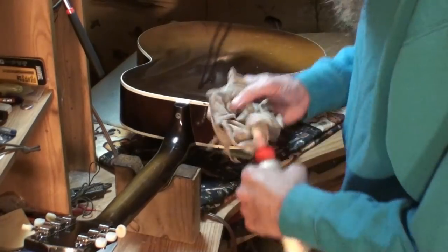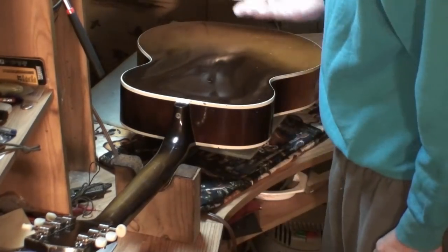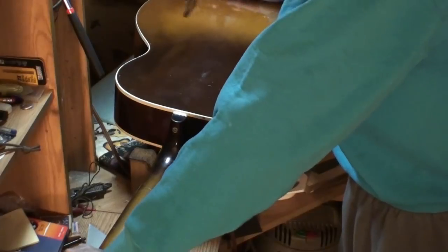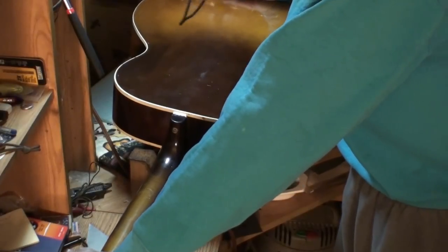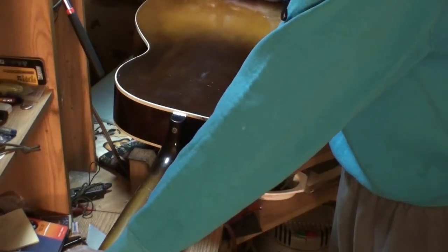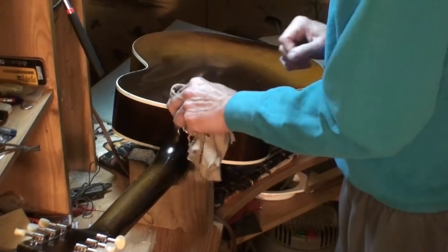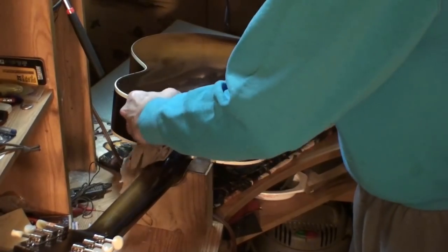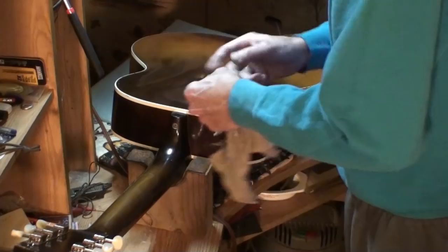Not very much is going to run in there, but what does run in is going to secure that even a little bit more. In fact, what I'm going to do here now is put a little bit of stress on it — help open it up. If any glue does run in there, it will help it to get in. Watching this crack, it's not moving at all. There is nothing moving right there. I doubt any of that glue is going to get in there, but we've got to try. You won't even know there's been glue on there once this sets up — except the crack, you won't be able to see the crack anymore.